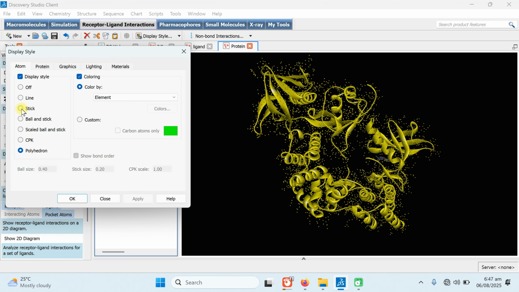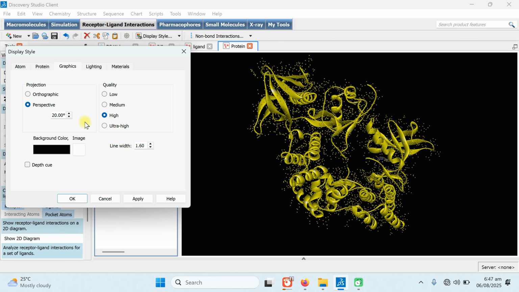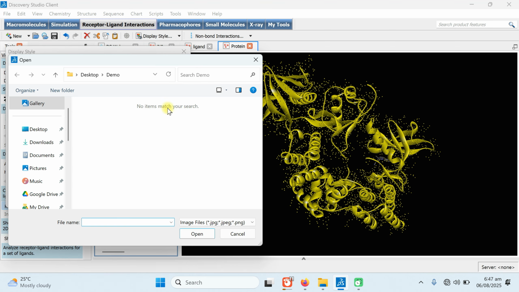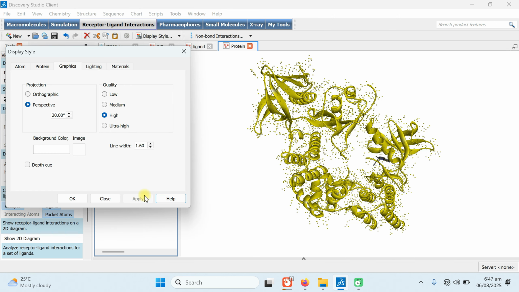Similarly, in the atom you have these options. You can change the color by carbon only, and you can set a custom color. Then in the protein, similarly, you can change the graphics, you can change the background. Suppose this is black. From black you can change it to white.